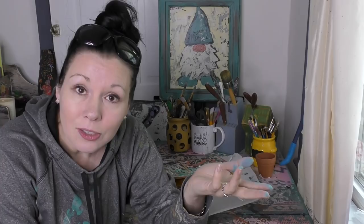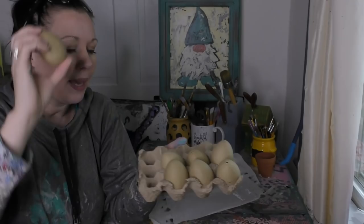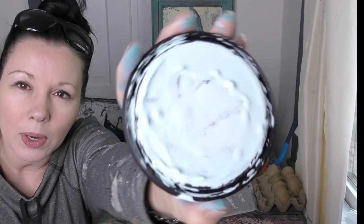I thought today we could work together on the eggs. Right now you probably have an excess of those plastic Easter eggs — you could always use those for your imitation robin eggs. Or you could also go to Hobby Lobby. I found these paper eggs right here; they're ready just for some paint and to be made pretty. We of course have a Junk Monkey paint color called Misty Aqua, which is a really light blue-green color, so this will be pretty to get a robin's egg effect if you want to do that.